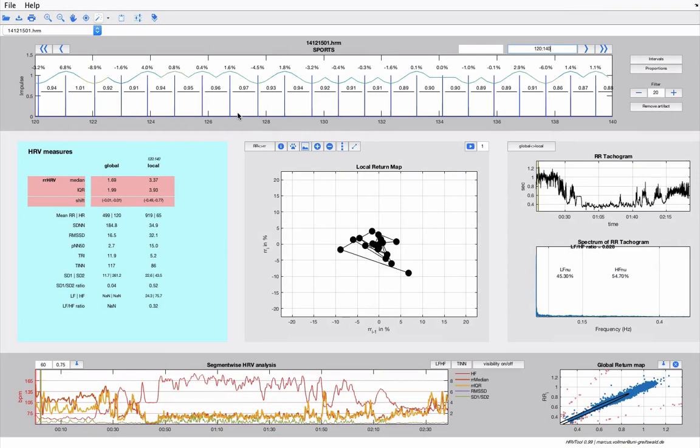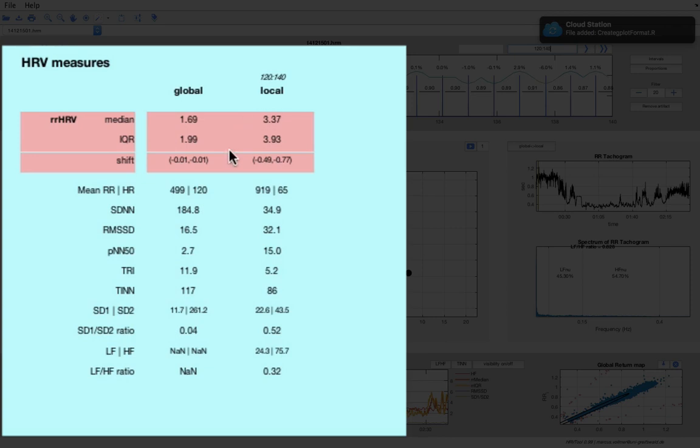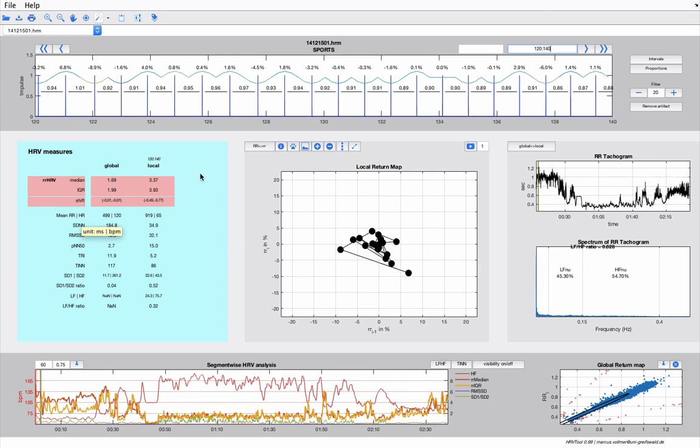In this 20-second view, you can have here in the middle left-hand side the HRV measurement, and there you can observe also the heart rate. And here the local heart rate, here in the second column, is 65 beats per minute. So the units of all these measurements are written when you go with your mouse over these column names. There you see the units.